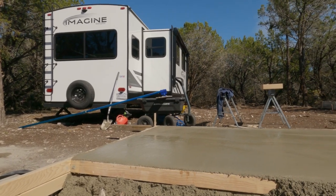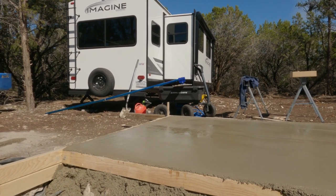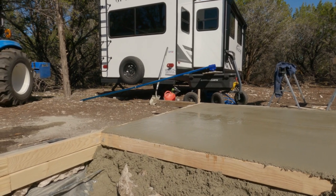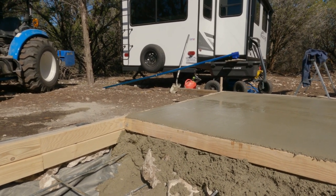I wish I could have got that on time lapse. It's pretty cool the way that it works. It just brings all the water to the surface, and it floats the concrete down and around, and it settles it down almost perfectly. It's amazing. That was really, really nice.